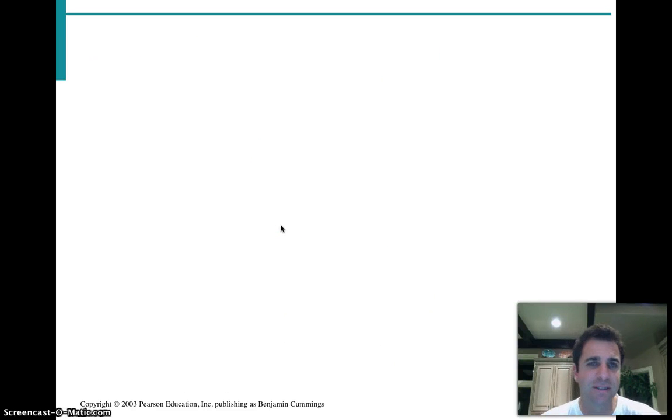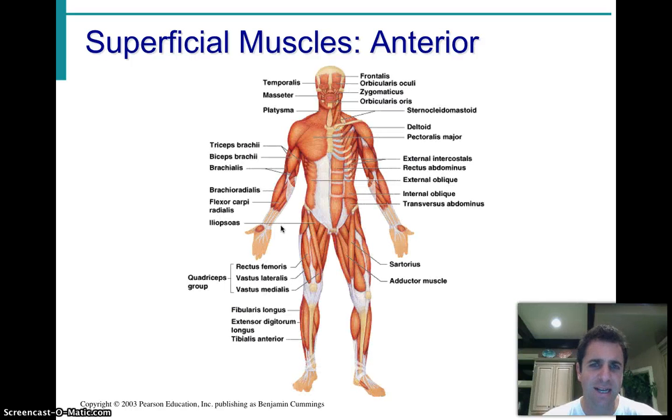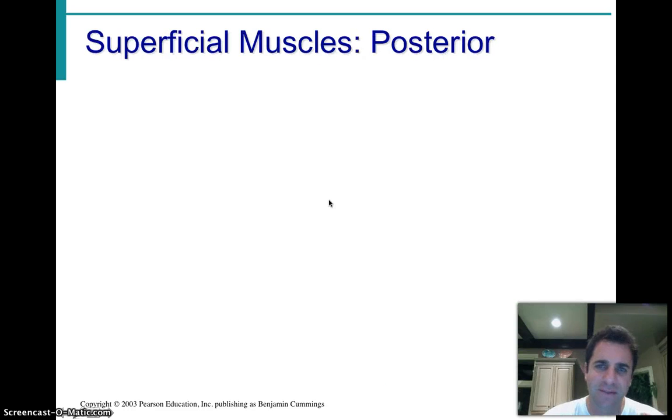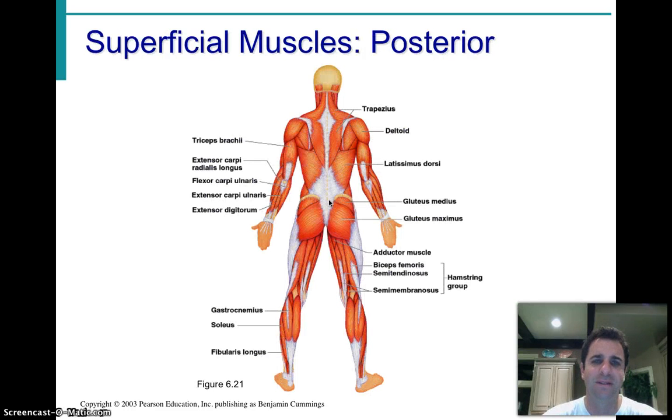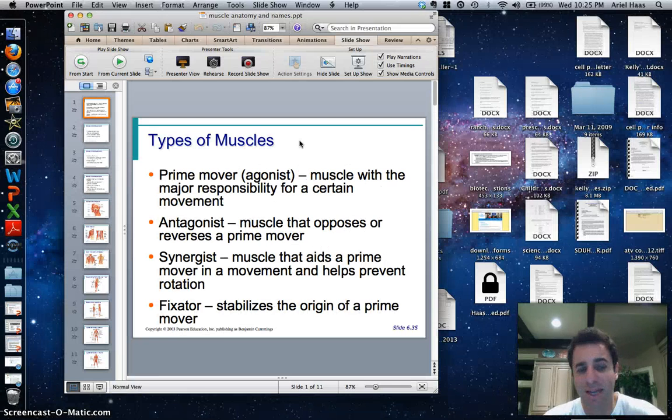Those are shin splints. And then getting to finish here, we have just the overall body that you'll do in your project, all the different muscles. You see how complex the legs are, in fact, the upper leg, and the deep tissue, the deep muscles of the chest and abs and so on. And then we have the posterior view of the muscles. And then on that note, we are done. On to bigger and brighter things.